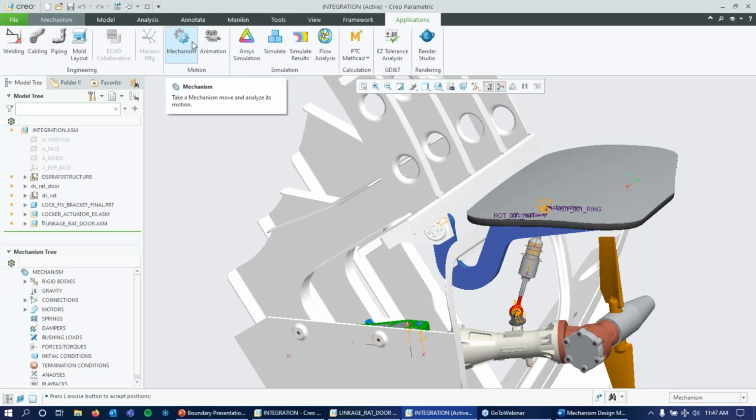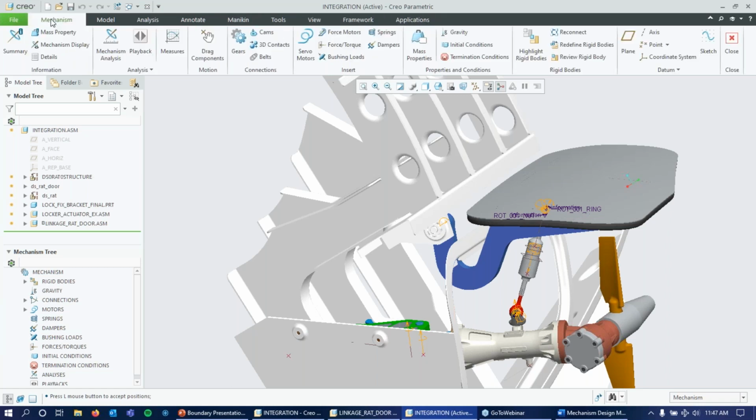If this is grayed out for you, that means you just don't have the license for this. If you do have the license for this and it's grayed out for you, then you probably just need to reconfigure your software and change the command configuration. If you need help with that, you can reach out to us. But you're going to go to Applications, Mechanism, and that's going to enable this mechanism tab here.